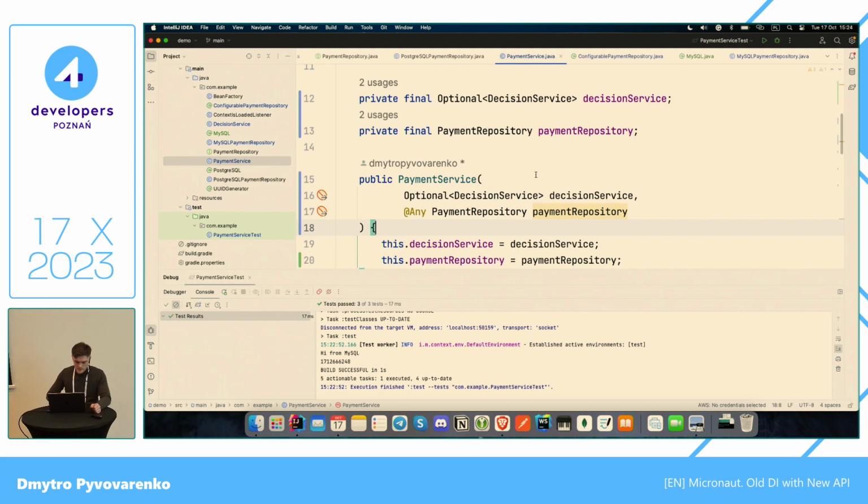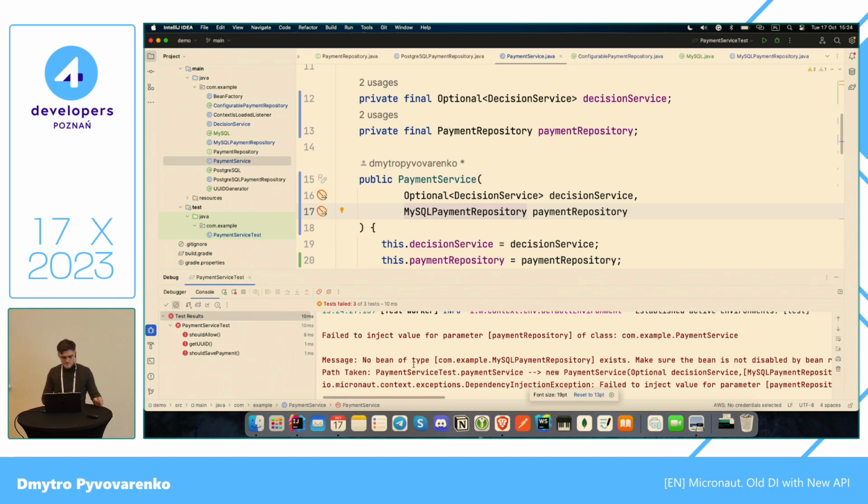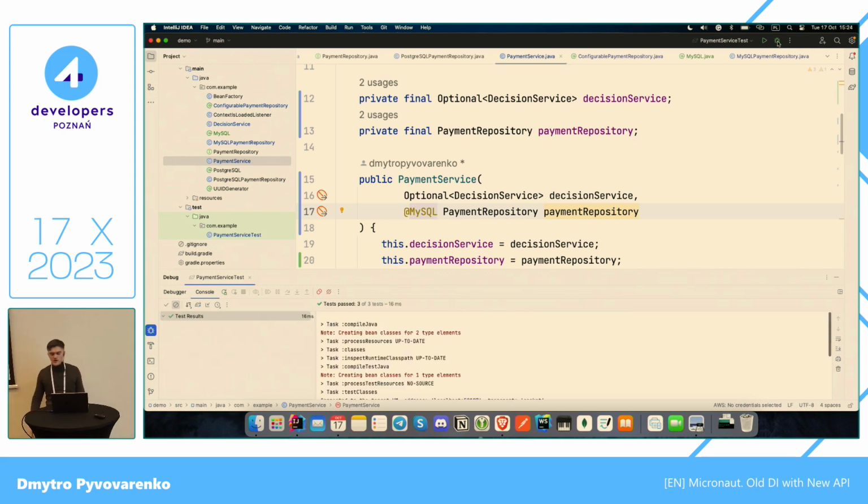And if I go back to the payment service and I want to inject specifically the MySQL payment repository, Micronaut will tell me, no, you cannot. It's forbidden. It's actually limited. So what you need to do is press Ctrl-Z and put, okay, this is the repository, and MySQL will be injected. So this is how you can make sure that nobody is injecting concrete types, and it's really flexible, especially when you have the annotation and you know that nobody is going to inject these concrete types, so you can frequently update and release new versions and so on and so forth, and you're going to have only this one common interface. So again, a really cool thing for a less invasive approach.